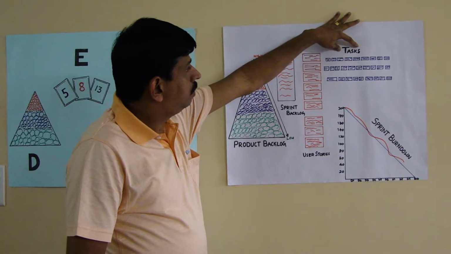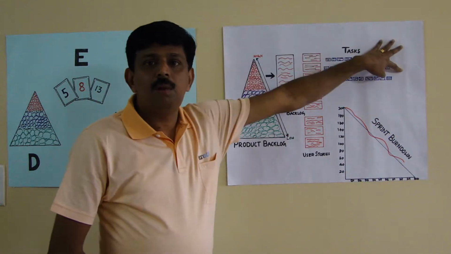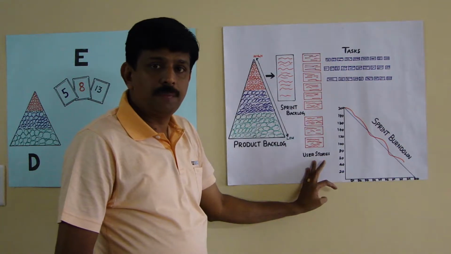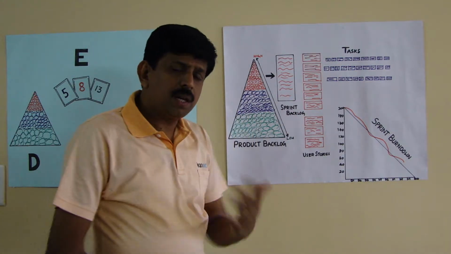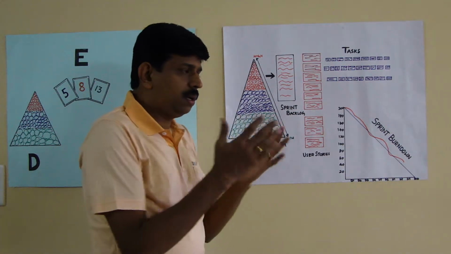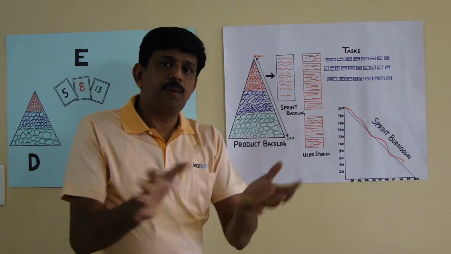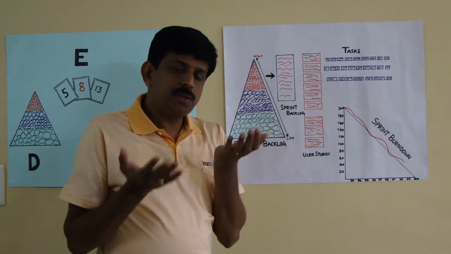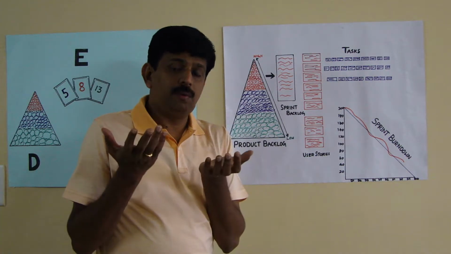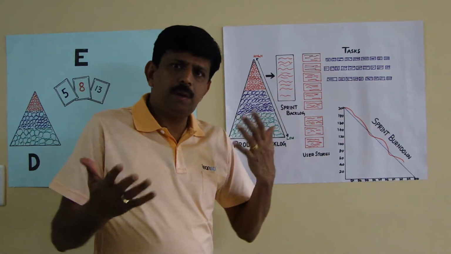And the tasks are basically the detailed tasks, right? So this is all about how and this is all about what. Okay, so let's take an example. Now that we start with the construction, the sprint backlog was the foundation. We gave this foundation that the foundation should be able to hold one floor, right? And then it should stand for at least 100 years. That's a requirement that we had.